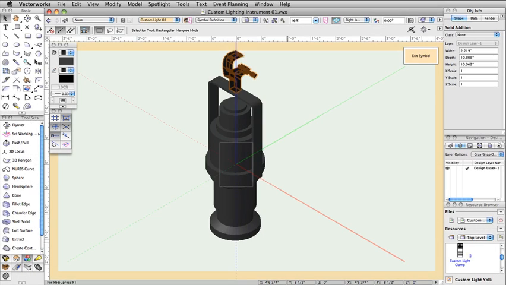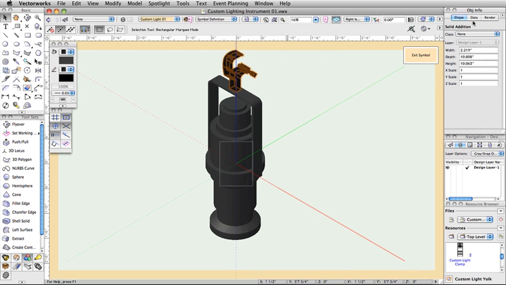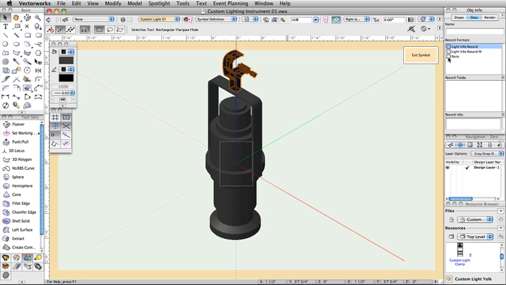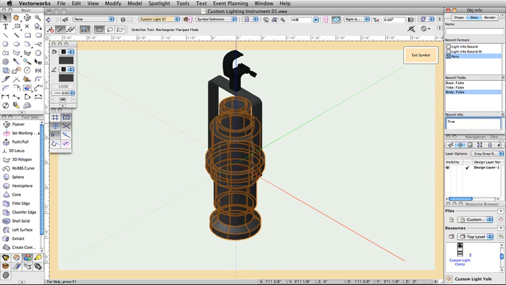If you are not still in the editing mode for the 3D component of the symbol, double-click on the symbol and choose to edit the 3D component. With the clamp object selected, click on the Data tab in the Object Info Palette, then click the box to the left of Parts in the Record Formats section so that the X appears in it. In the Records field, highlight Base, and in the Record Info field, replace False with True. Select the yoke. In the Data tab, again, attach the Parts record by clicking the box to the left of Parts. Highlight Yoke in the Record Info field, and again, replace False with True. Do the same for the body. Select it, attach the parts record, and set body to true.